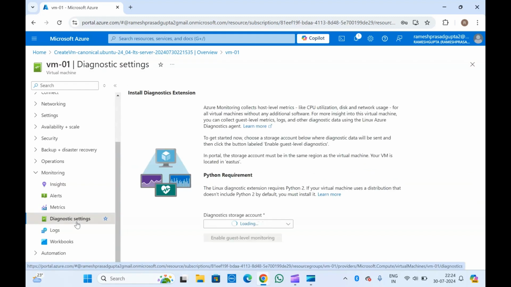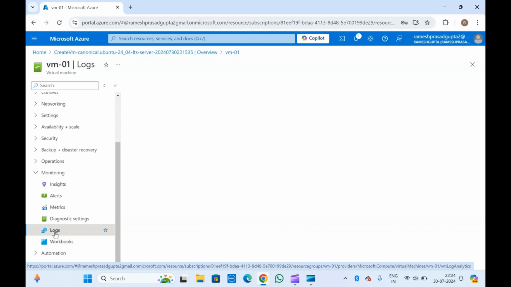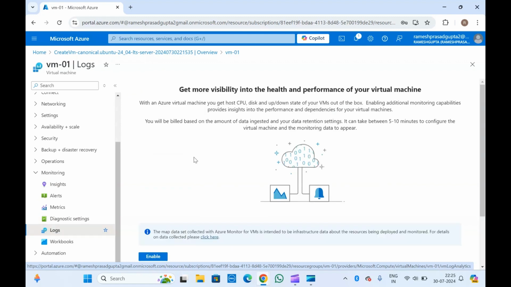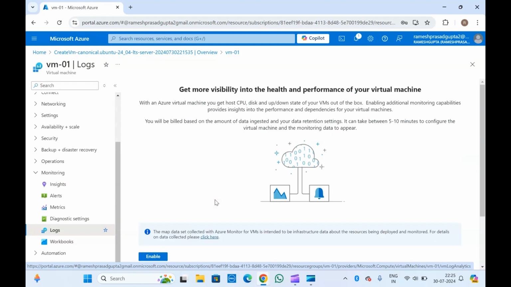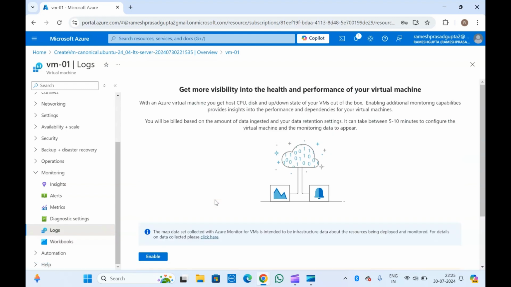Okay, you can enable diagnostic settings as well. So it will collect all the logs and share all the logs to a Log Analytics workspace from here as well. If you enable Azure Monitor Linux agent and connectivity with your Log Analytics workspace, you can fetch the logs from your virtual machines with Kusto query from here. Okay, like you can check the heartbeats, or if you have some application hosted in your virtual machine, you can get the logs for that application inside your virtual machine and the Log Analytics workspace.